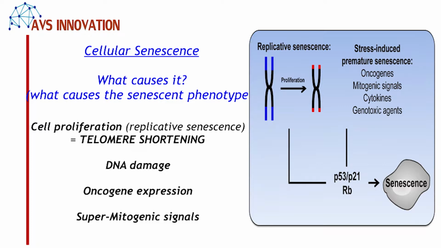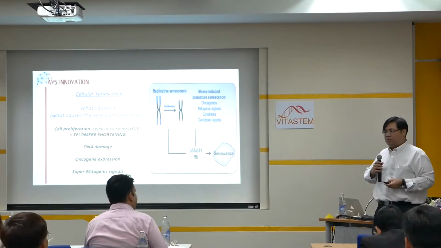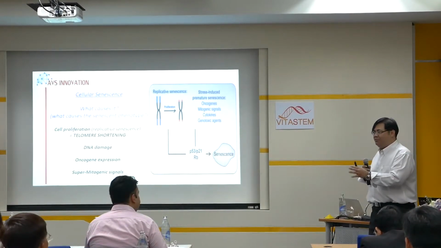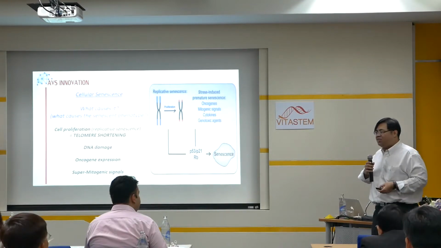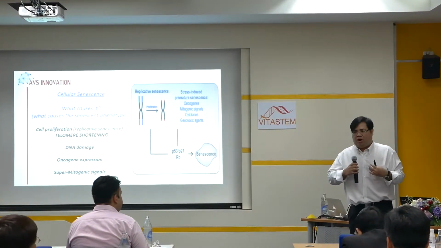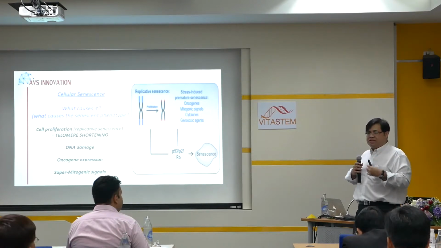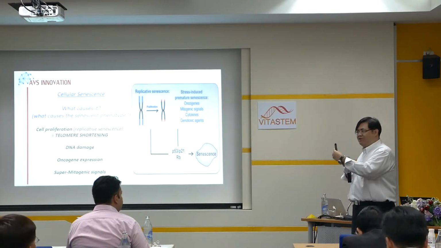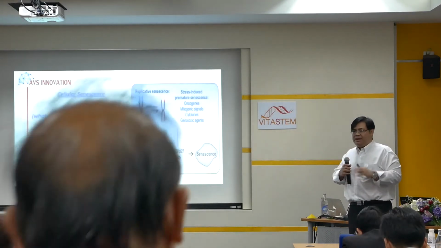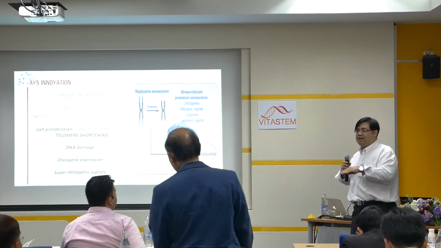Every time you do mitosis, or cell replication, or cell division, you shorten the telomere. The telomere is a portion that is attached to the chromosomes. If we shortened telomeres every time, we should die at about age 30. But why can we live to 80? Why do some people live for 100 years? Because inside our body there is an enzyme called telomerase. When cell division shortens the telomere, telomerase does the opposite and tries to extend your telomere. That's why they balance between shortening and extending, so you live longer.